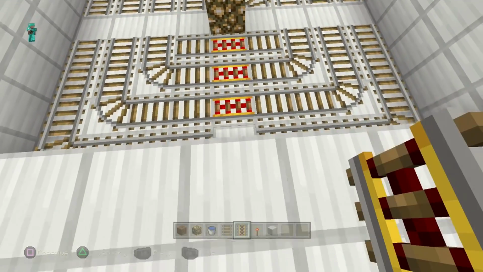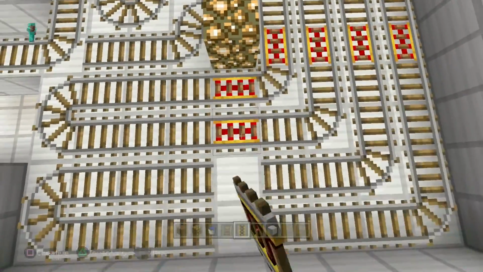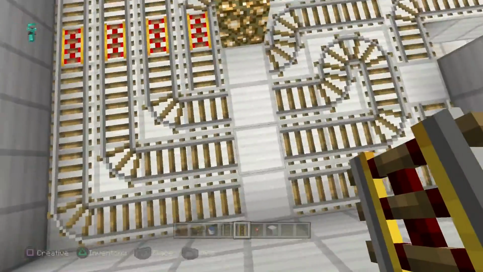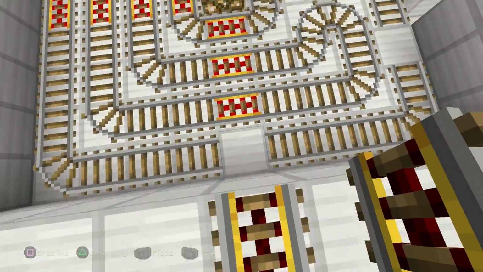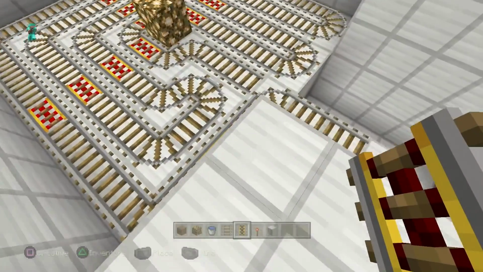Perfect, perfect. Good. And then let's go over here, do the same thing. Looks good to me. Right here. Make sure you start from this side. It'll glitch out if you don't. This way, this way, this way. Right there. And then right there. So as of right now, this should work perfect.